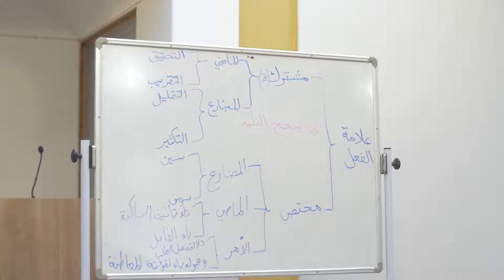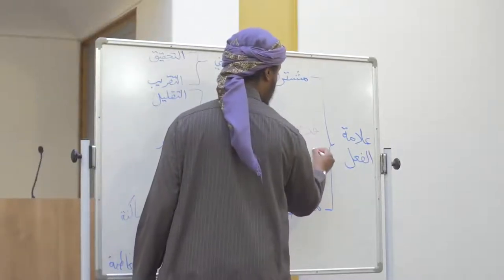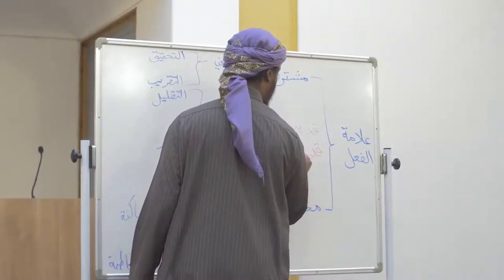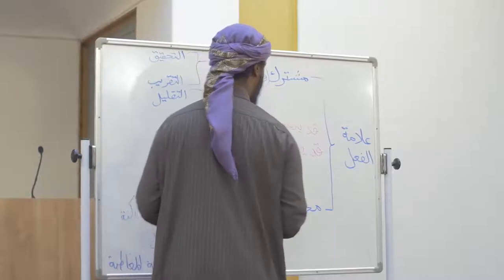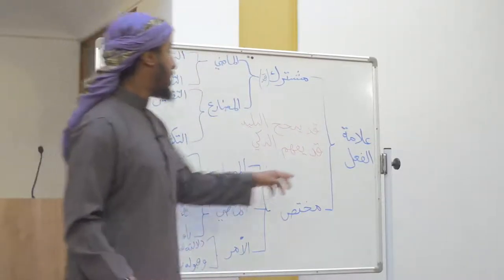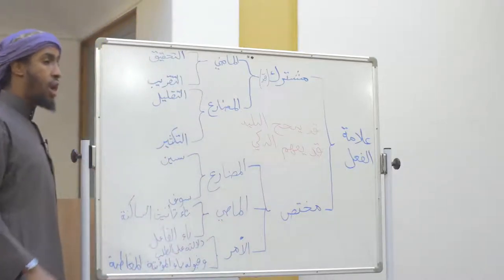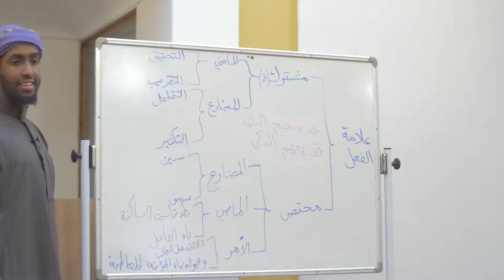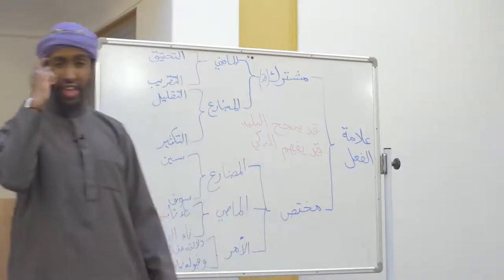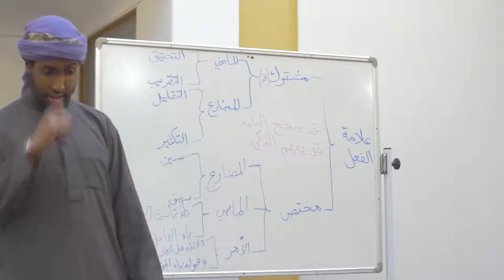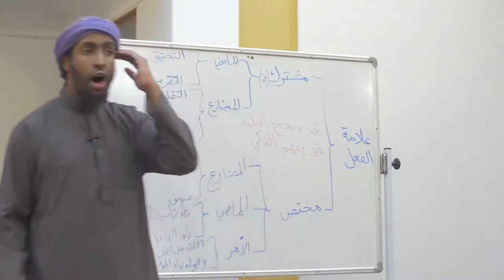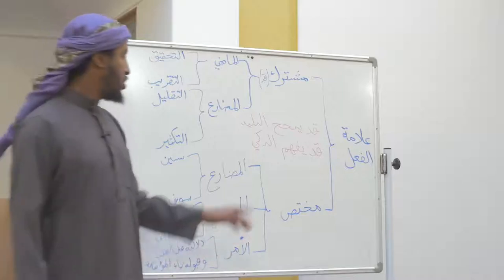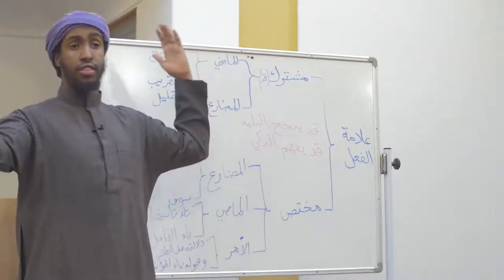We've mentioned the taqlil. We're now going to go into the takthir. The next one is qad yafhamu al-dhaki. The smart one, a lot does he understand. The qad here means a lot. The dhaki is the smart one, the opposite of al-balid. Because we know he's smart because he understands a lot. Does that make sense? So the qad here shows at-takthir, a lot.